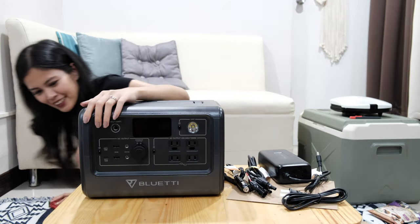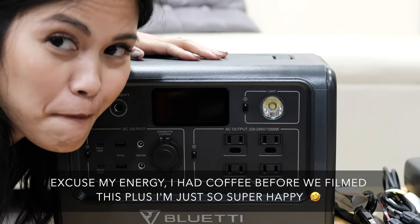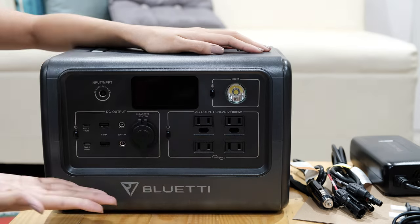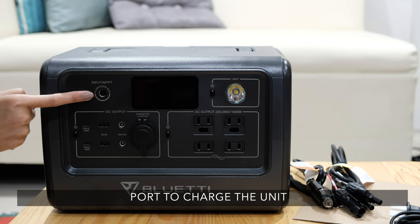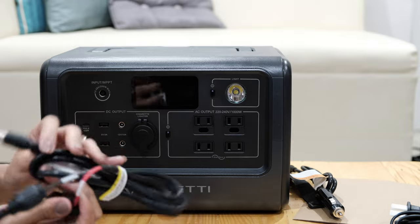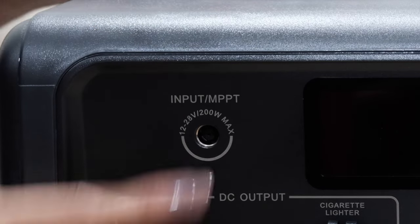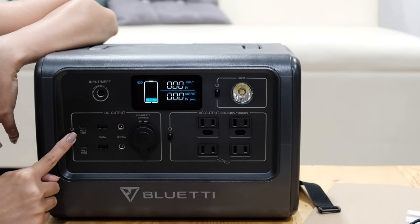Closer look naman sa actual power station. Let's go through the different parts. So mula dito, this is where you would connect yung 220 volts. Ah, dito to lahat! This is where you would connect every single cable for charging. Nakalagay nga input, diba? Sa right side niya, press mo tong ganito. Ayun!